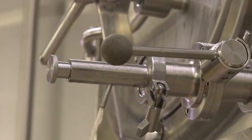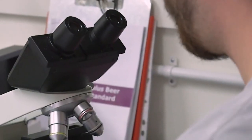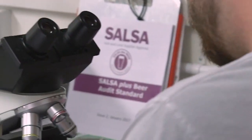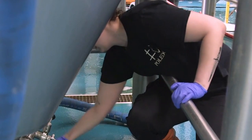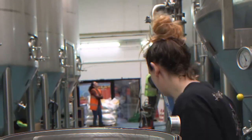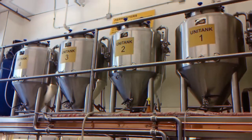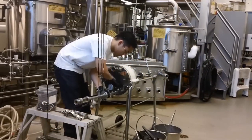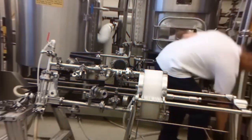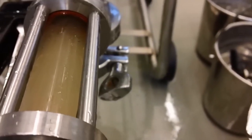After maturation, the beer may undergo filtration to remove any remaining solids or yeast particles, resulting in a clearer beer. Corona beer is filtered using cross-flow filtration — a type of microfiltration using a filter with very small pores, typically about 0.2 microns in diameter, made of ceramic or cellulose acetate. This process removes particles as well as proteins and other compounds that can make the beer cloudy, giving Corona its characteristic clear golden color.